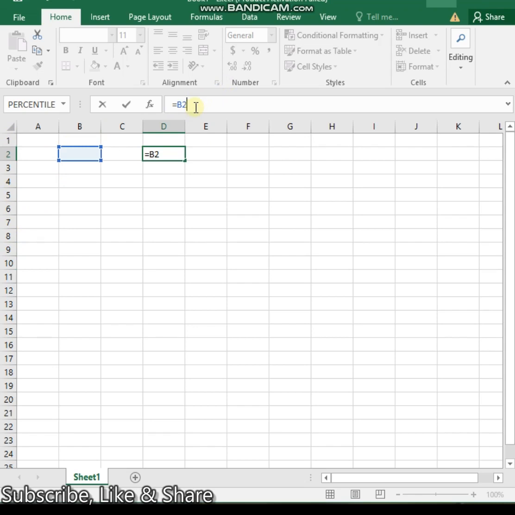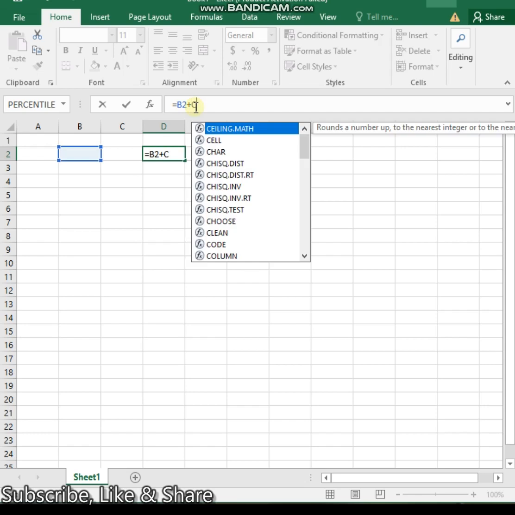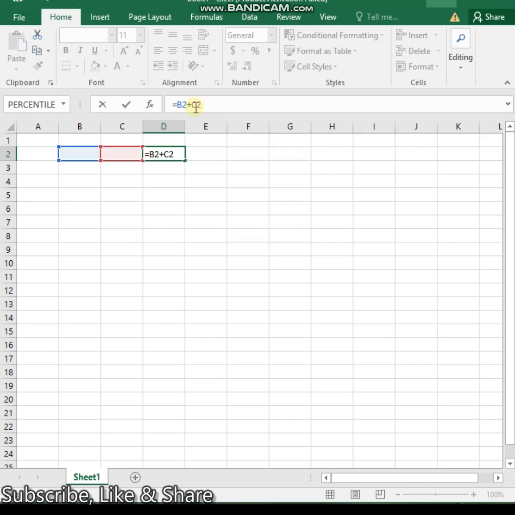Okay, so this is B2. Let me start with addition. If I need to add, I will come to plus. Then maybe I want to add C2. So simply we type C, which is the name of the column, and 2, the name of the row. But here guys, there are different colors simply because of the separation between the two.